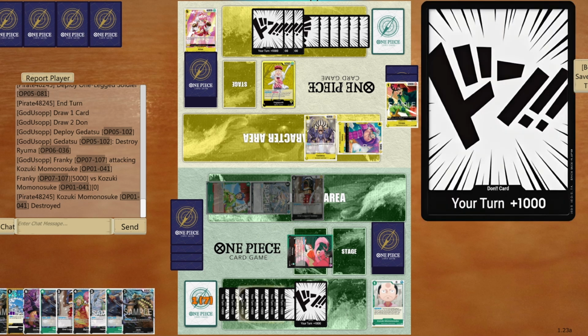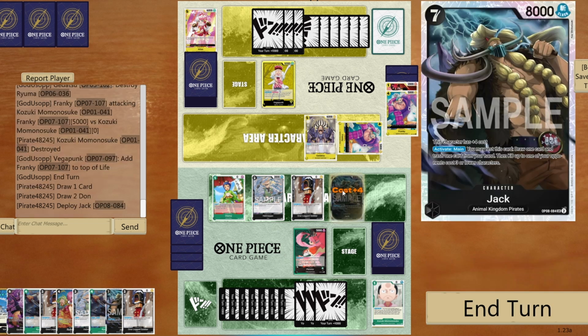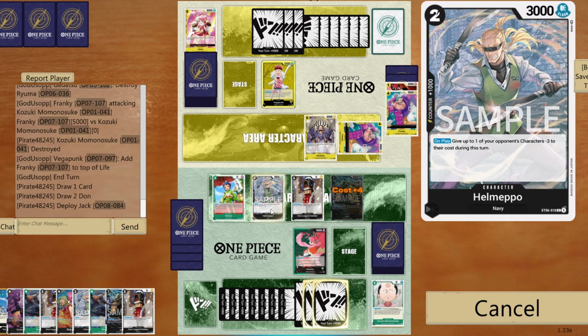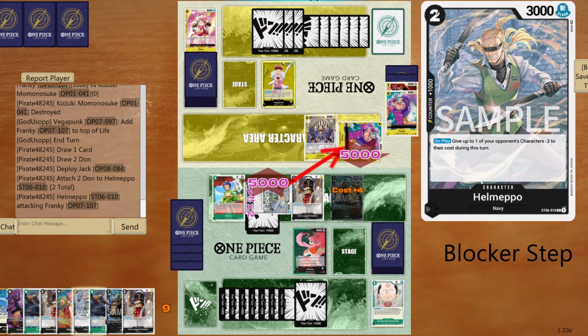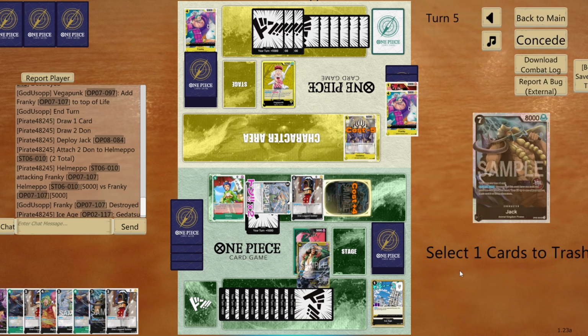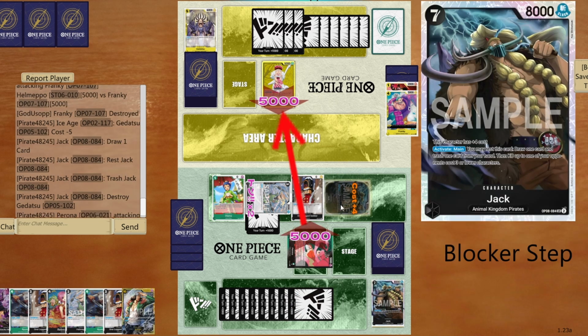From next turn, you gotta be extremely, extremely careful. Okay, Frankie to life, now. I got my check into the field. I'm gonna give 2 down to Helmepo then. Yeah, 2 down to Helmepo, I'm gonna attack. Okay, that's fine, that's gone. Now he thinks his Gidatsu is alive. Nope, because I had an Ice Age, we're gonna trash one of the check. That's a goodbye to him, and then attack. 5 to life.